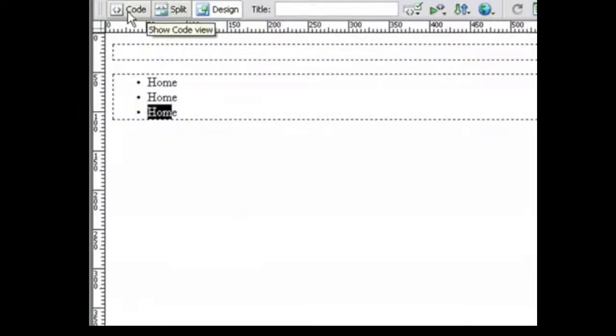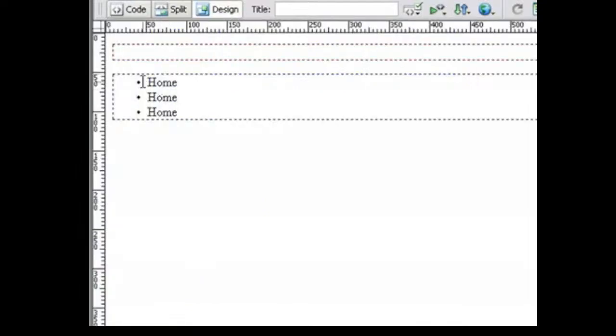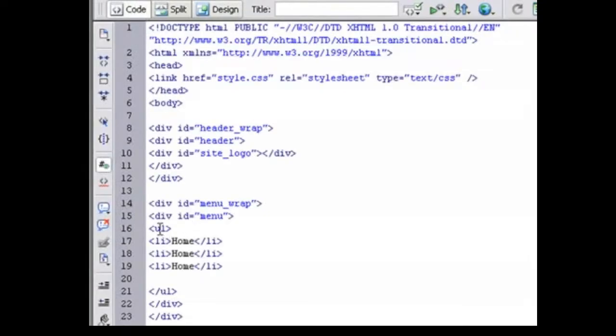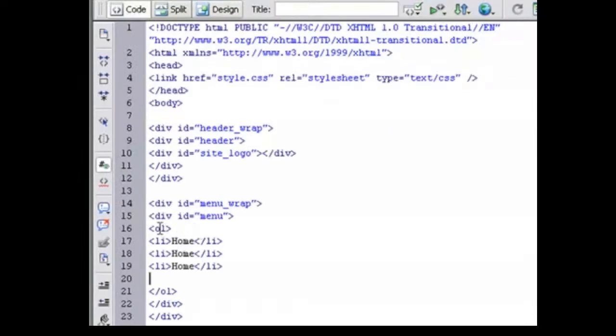It will go downwards. Say you wanted to have an ordered list. An ordered list is different. An ordered list will allow you to have 1, 2, 3, 4. An unordered list allows you to have these bullets. Let me show you what I mean. An ordered list is OL. If I type in OL and close OL, now watch what happens. You now get 1, 2, 3, whereas an unordered list is just a bullet. In our case we want an unordered list because we're going to come into the style sheet later and change it. So this is our unordered list.